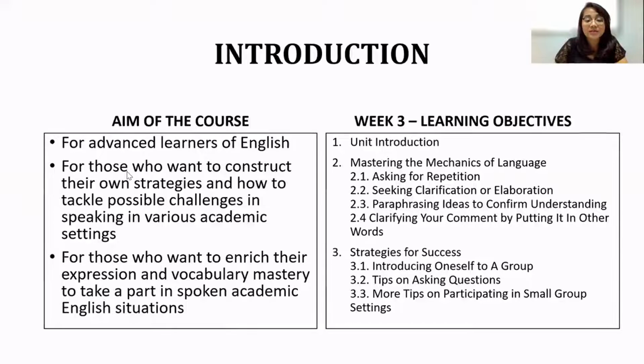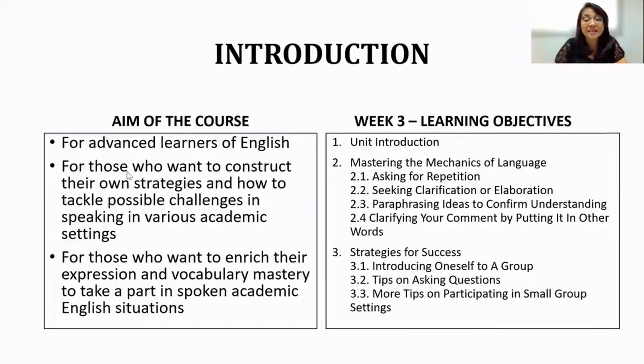And for this mechanics of language, we have 4 subtopics, which are asking for repetition, seeking clarification or elaboration, paraphrasing ideas to confirm understanding, and clarifying your comment by putting it in other words. And then after the mechanics of the language, we have strategies for success. There are 3 subtopics for that, which are introducing oneself to a group, tips on asking questions, and more tips on participating in small group setting.